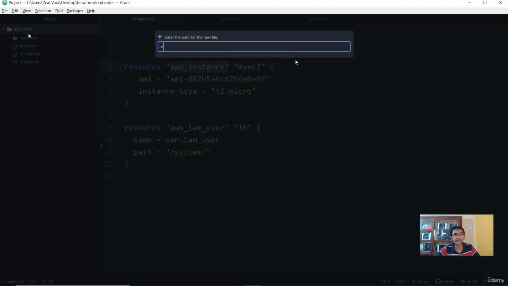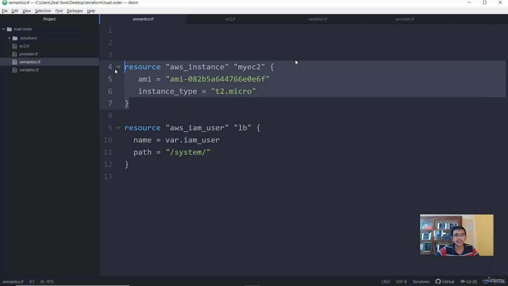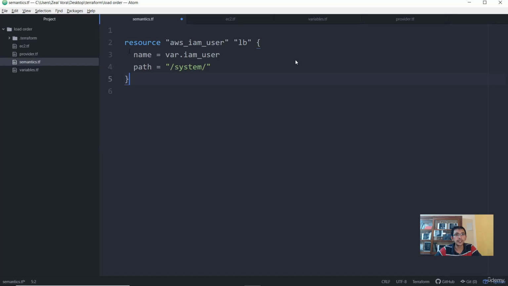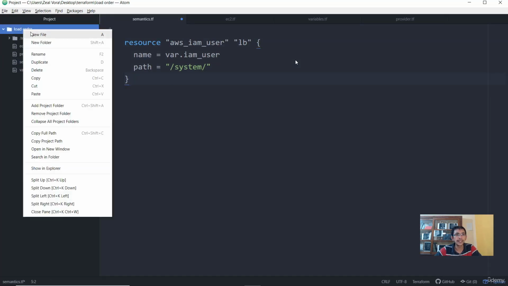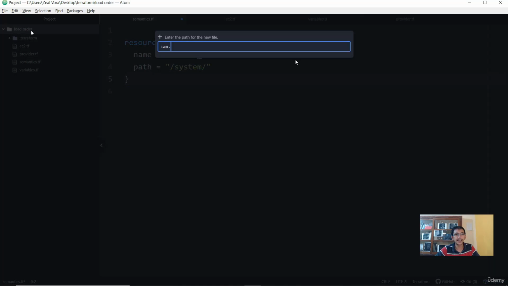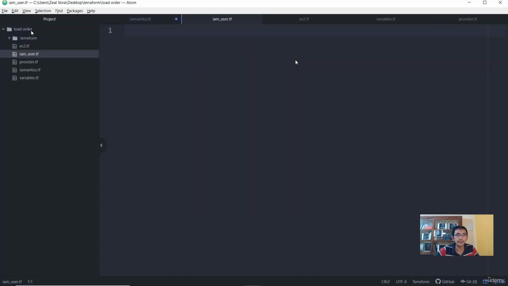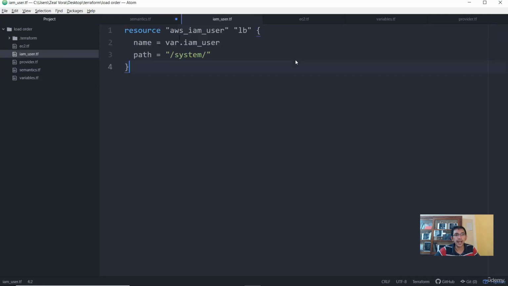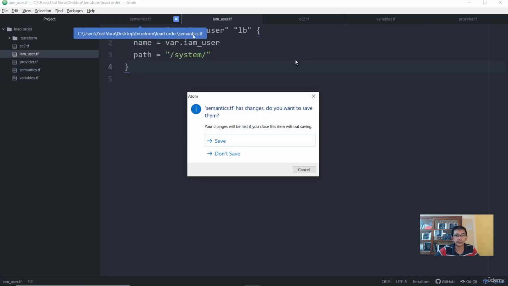So let's call it ec2.tf, and move this block over here. And for the remaining file where we have the resource of IAM user, let's create one more file called iam.tf, or you can specify iam_user.tf, and move this specific resource block to iam_user.tf.